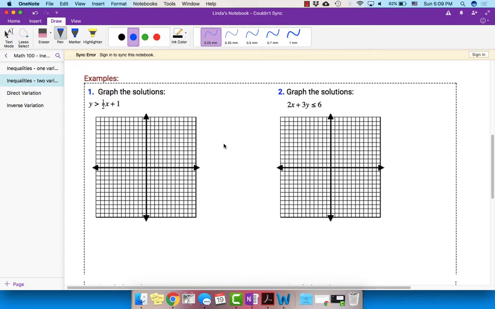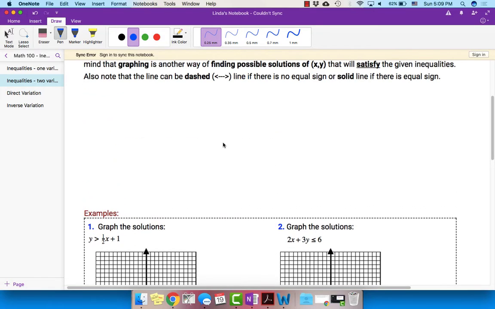So let me give you some of the basic steps in solving inequality in two variables. The first thing you would do is graph the line as usual. I hope that you remember how to graph it. Look at my handwriting, it's so unreadable. Let me erase that and write it again, as usual.